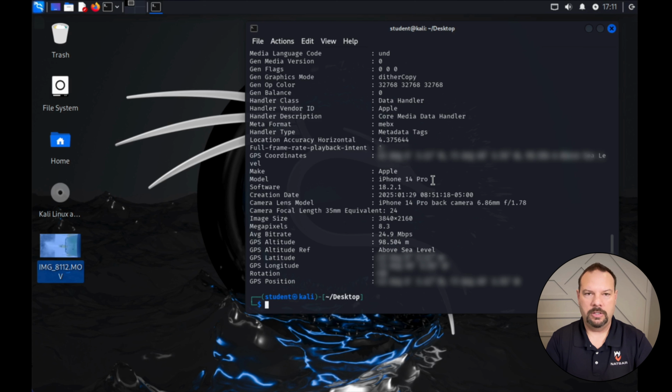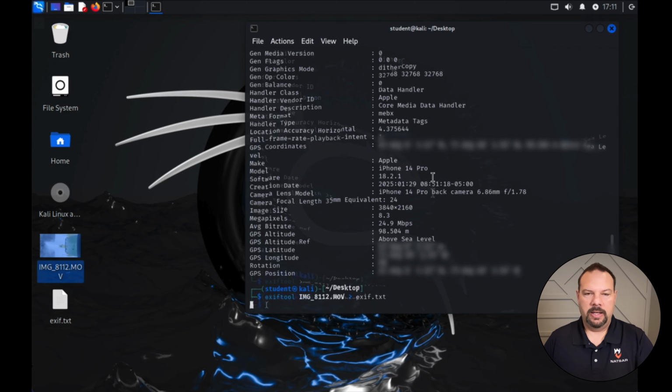So if we wanted to just have this as an artifact embedded into our forensic report or provide it to somebody, I'm going to hit the up arrow just to show me the last command I typed, hit space, put the greater-than symbol there, which means pipe this out or export it out to, and I'm going to call it exif.txt, since we're already in the desktop.